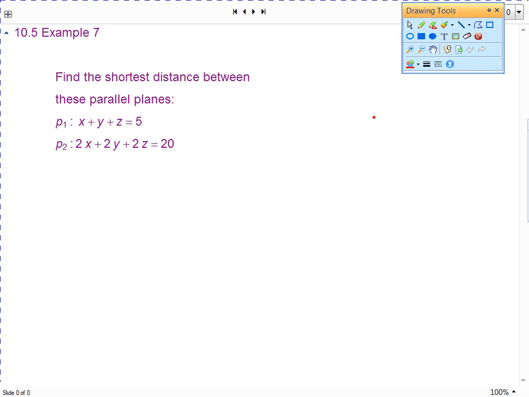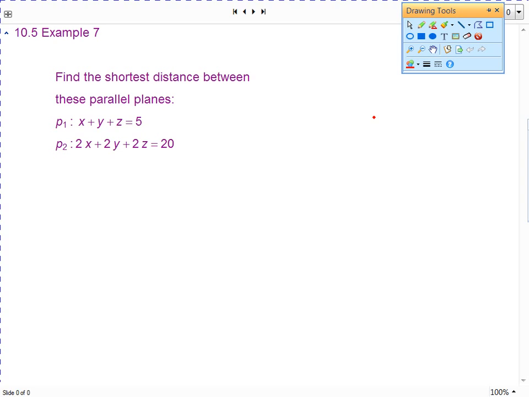Because your planes can be like this, or they can be shifted like this. Depending on where it is in space, it doesn't have to lie parallel to the XY plane or XZ plane. They can be oriented however we want. So how am I going to use what I just gave you to answer this question? Okay, we're going to forget that we know how to do, well, the formula I gave you is for a point and a plane, right? So let's throw out this plane and just grab one point off of it. So forget the plane and grab a point on that plane and then do the formula.